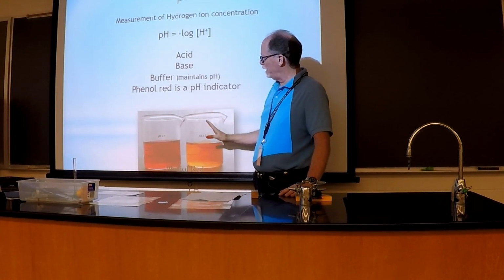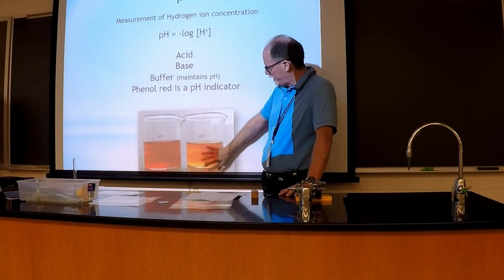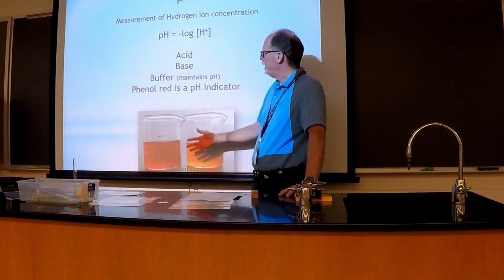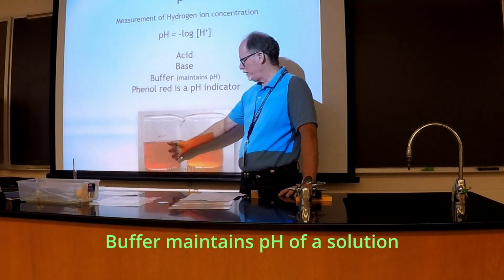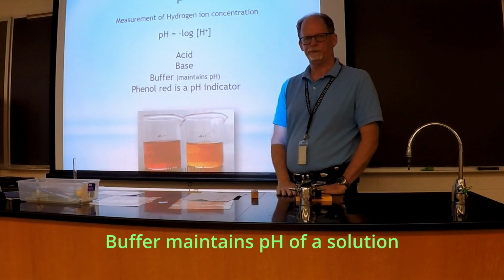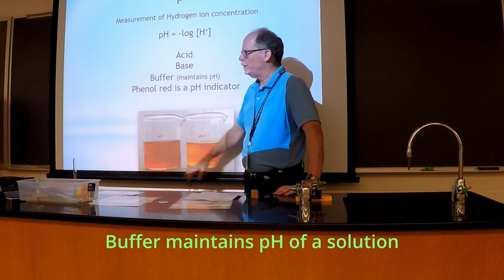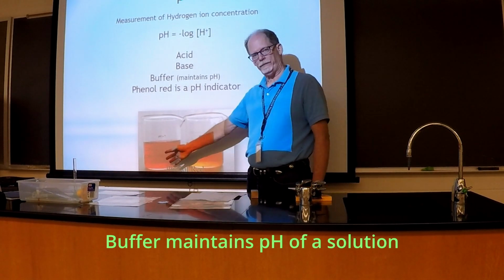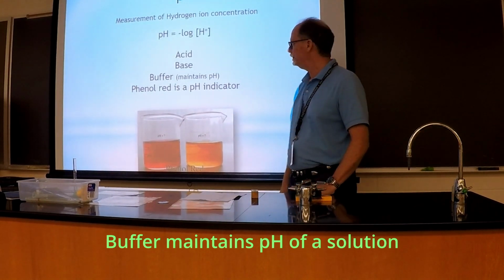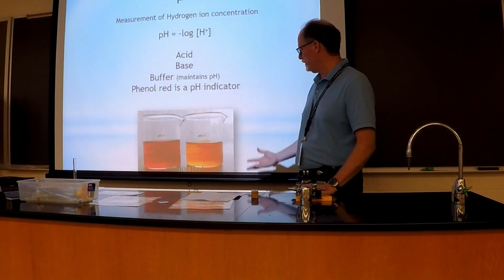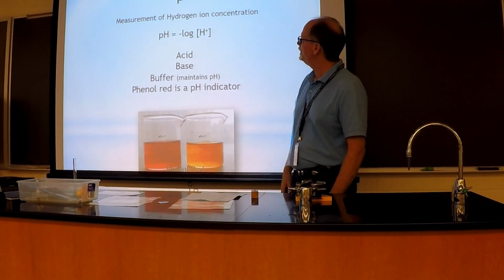And acid means it's below. If it's something you add that causes the solution to become acidic, right, or yellow like this, right, because it's below 7. If you add a base to water, then it becomes basic or alkaline and has a pH above 7. Okay? So you could use things like indicators to know if it's an acid or a base. If it's an acidic solution, on this side yellow, or a basic solution on the other side. You really won't know if it's pH 7, but it'll be below or above. A buffer maintains that, right?